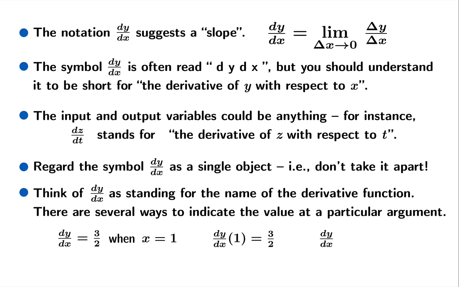There's a very strange notation that gets used with Leibniz derivative notation when you want to evaluate at a particular argument. And that is a vertical bar to the right with a little subscripted element that tells you where to evaluate. So when you see this, you would say, ah, dy dx evaluated where? At x equals 1. And in this case, in our running example, that would be 3/2. So there are a number of ways to actually describe the value of the derivative at an argument in Leibniz notation.